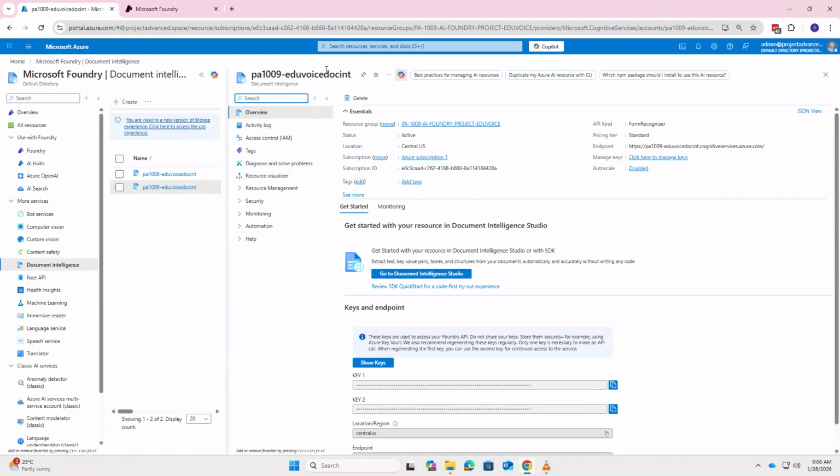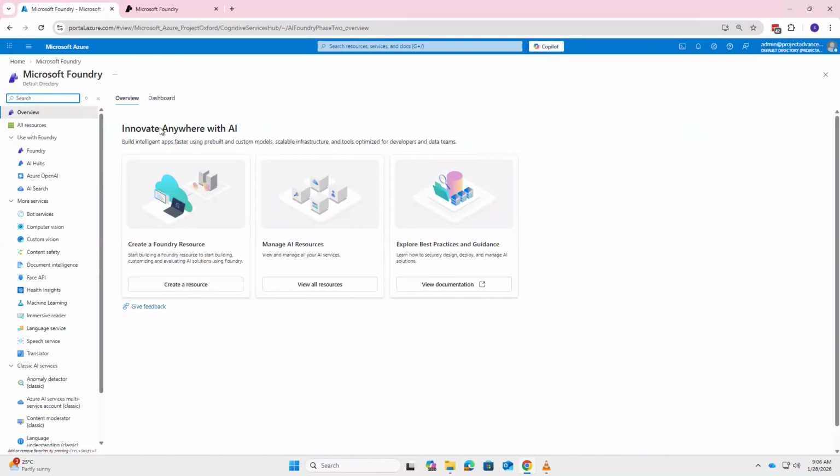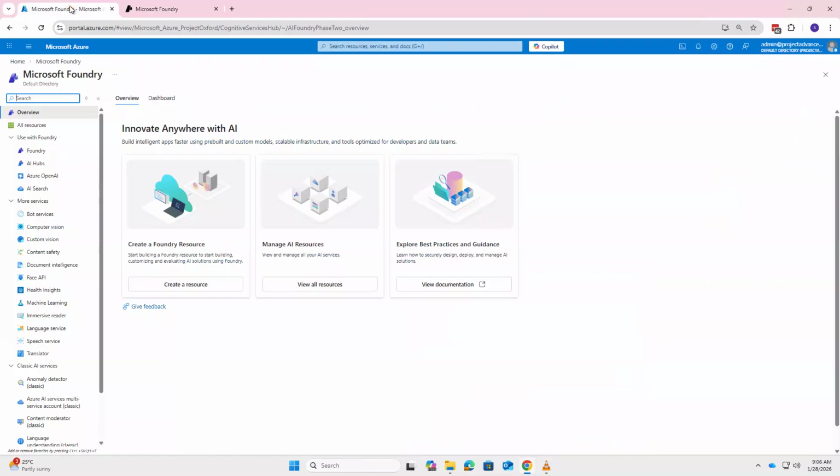Now, you also have this blade in Azure where you click on Microsoft Foundry, and it'll take you to this Foundry blade or directory. This is where you would see these related services. These two things work in conjunction together or support each other. The Microsoft Foundry is where you do the building, the designing, and the managing. The Azure Foundry is also sometimes where you deploy the actual service that will be doing your AI system or your AI stuff.